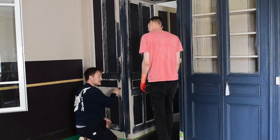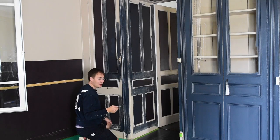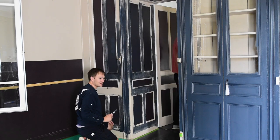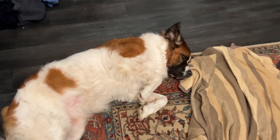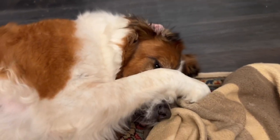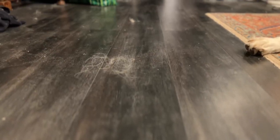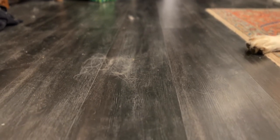One other top tip that's only really relevant to St. Bernard and maybe a few other dog breed owners is that sometimes it's worth leaving the bottom until last, because Beau has only been here a couple of days, and yet somehow everywhere in the entire chateau, all 400 square meters of it, there is dog hair. And so if you get near the bottom, you end up picking up a load of fur, which then becomes a permanent part of the wall.